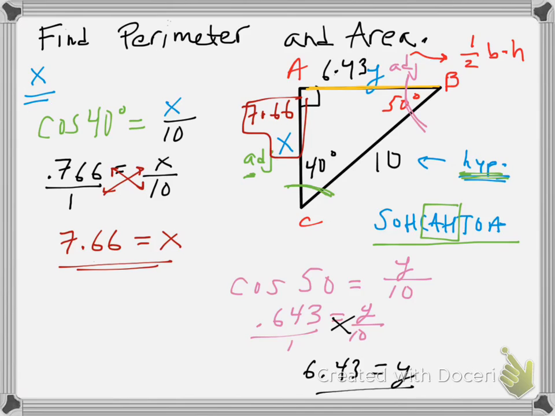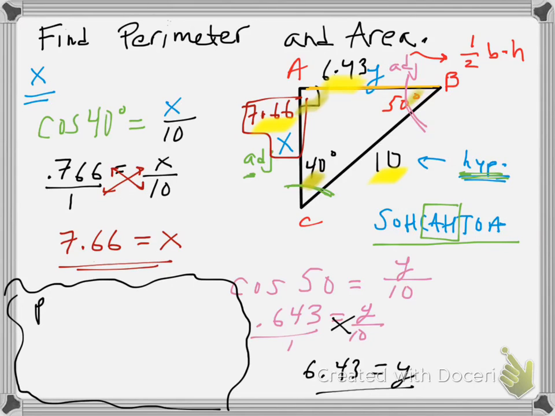And if you notice, we now have all three sides, which I'm highlighting here, and, incidentally, we also have all three angles. Let me highlight these. Angle, angle, angle. So we've done what's called solving this triangle. We found everything that is possible to know about it. All three sides, all three angles. So let's go ahead and answer the original question. Find the perimeter and find the area.